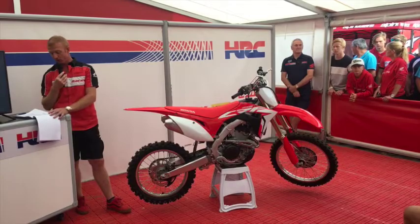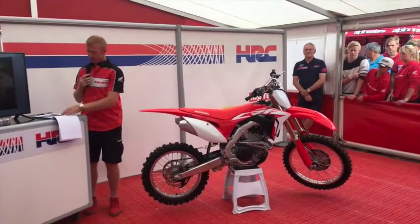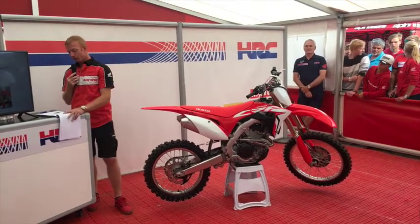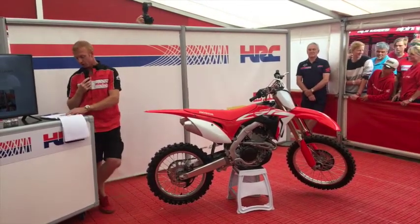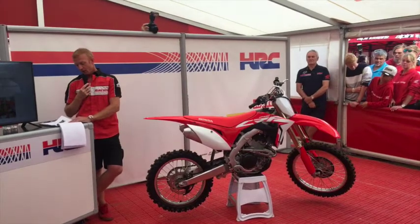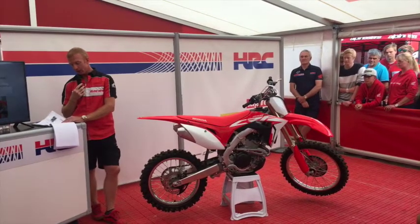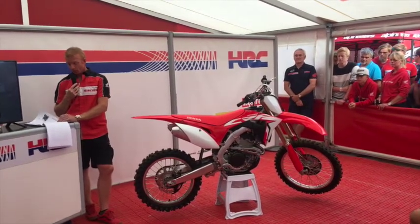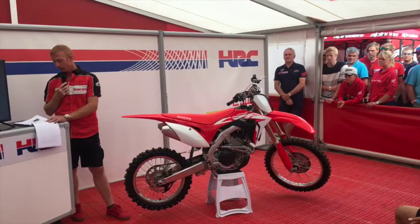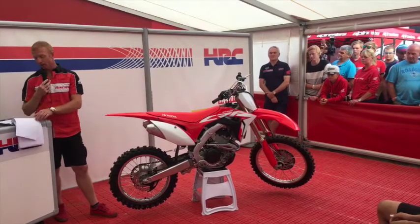The centre of gravity is lower. This also is to contribute towards cornering and handling benefits, and it has a titanium fuel tank, just like the 450. The front forks on the bike, they are the 49mm spring fork, same as the 450. There's a lot of history with this fork and a lot of success with this fork, and we're very, very positive this is the best choice. The version of this race fork has been used by the Japanese Honda factory racing team in their national championship. The other contributing fact is that the top mount is 39mm lower and located directly on the machine's centre line. This all goes towards the mass centralisation to create stability and enhance cornering ability.